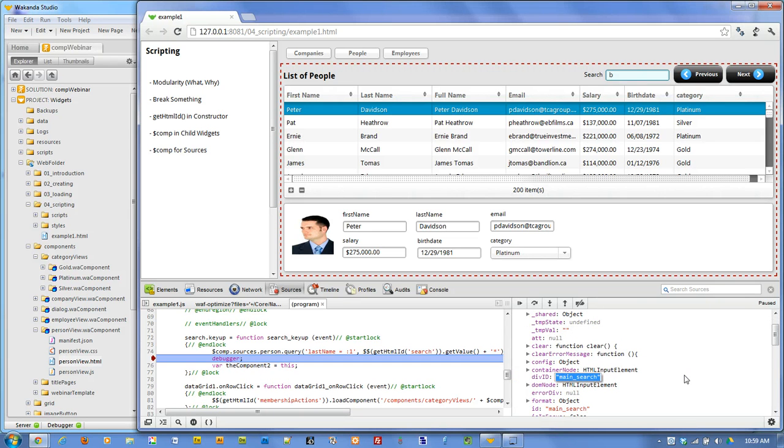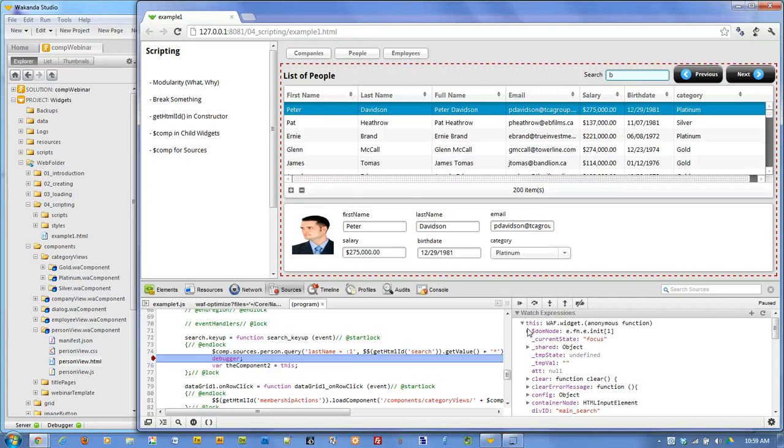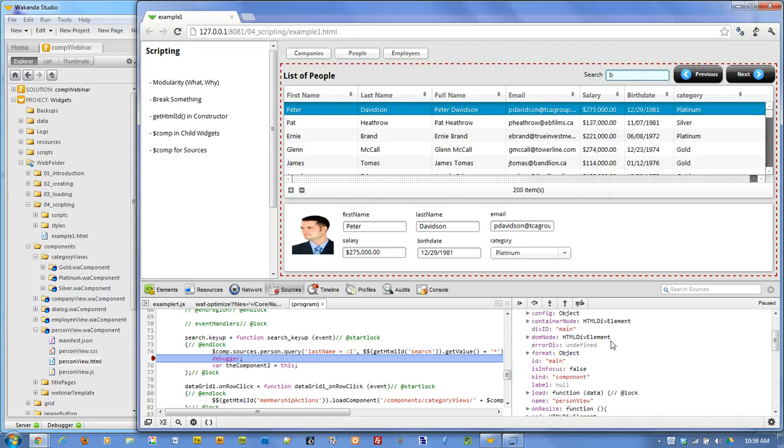This is now main_search. This now references this widget, and $comp still references main. So $comp can also be used as a way to reference the component itself from within widgets in the component. This will be scoped to the widget, but $comp will remain with the component.